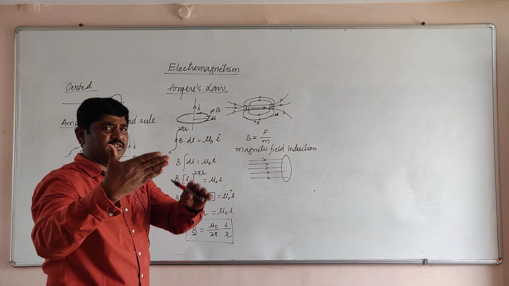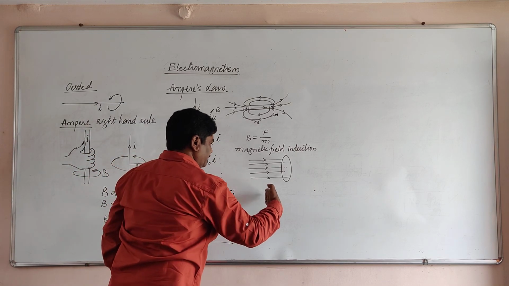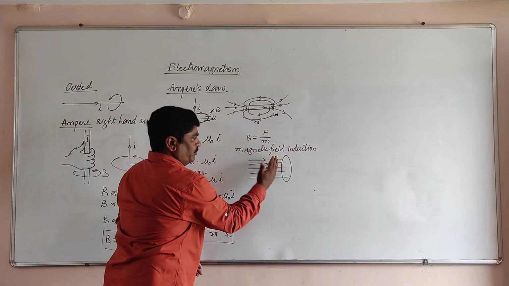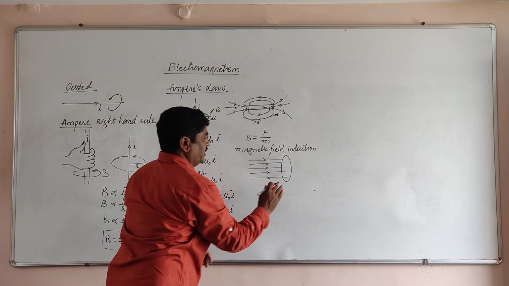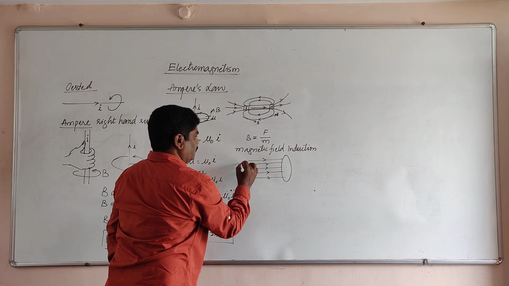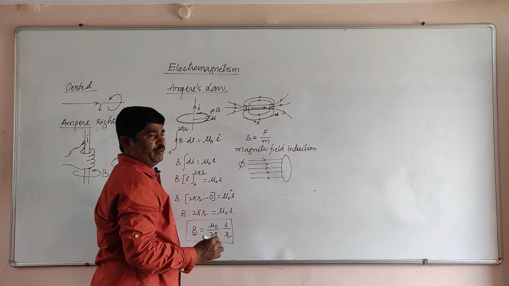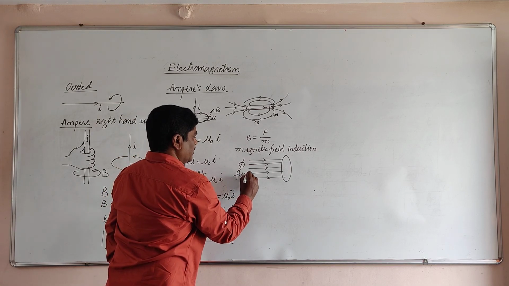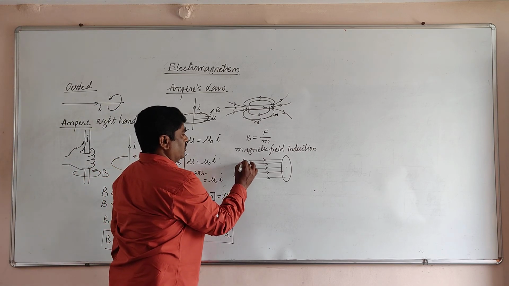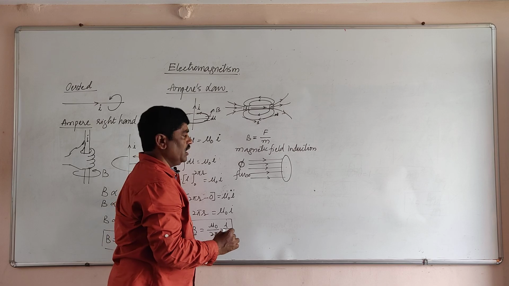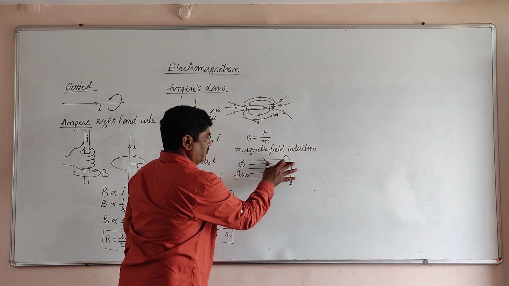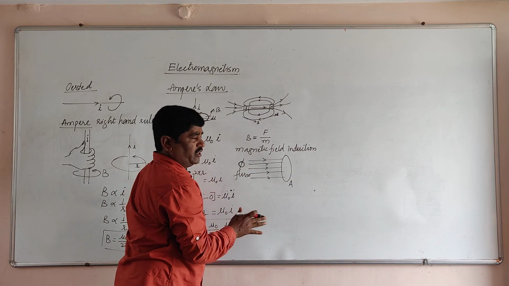When all four fingers are showing this one, these are all lines. So if they are perpendicular to this plane, these are the lines. It is perpendicular to the plane, and this group of all these magnetic lines of force is called phi, which is called magnetic flux. The unit of magnetic flux is Weber, and this is the area on which these lines of force are perpendicular.